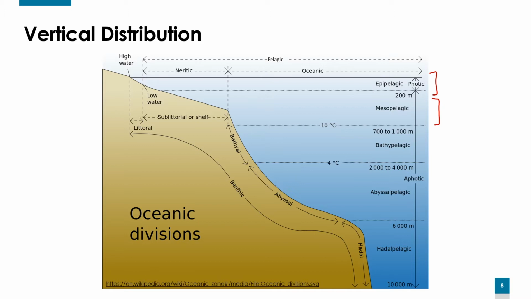And when you look at the vertical distribution of these zooplankton and where they live, many variables come into play as to why they exist at different depths in the water column. Food availability is a key factor, along with oxygen saturation. The amount of sunlight available is another one, and turbulence and the amount of nutrients available are others. And so there are many different reasons why zooplankton will exist at various depths within the water column. And this could be a really great lecture to expand on later, if someone wanted to.